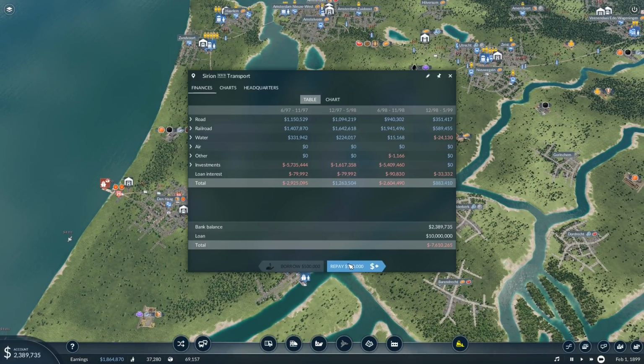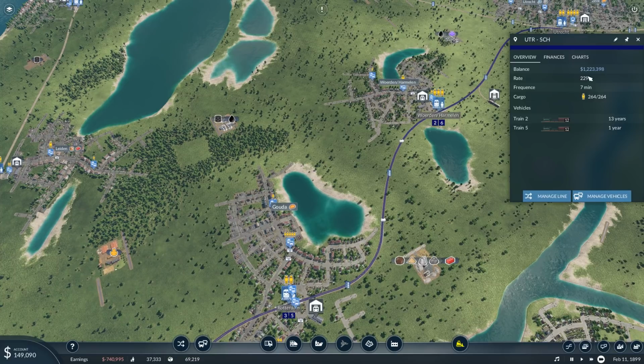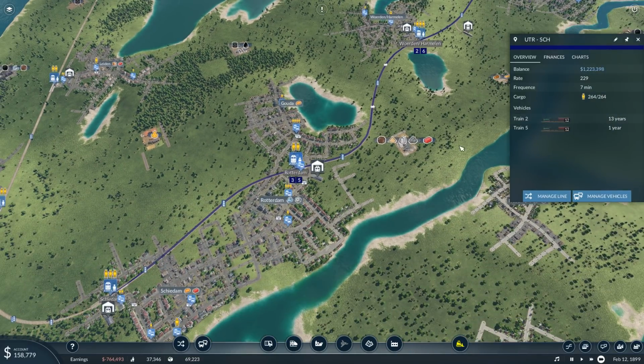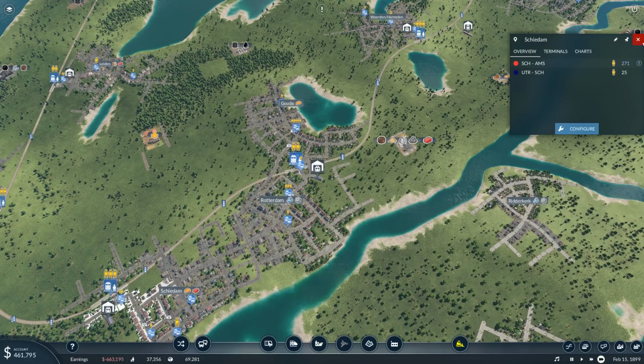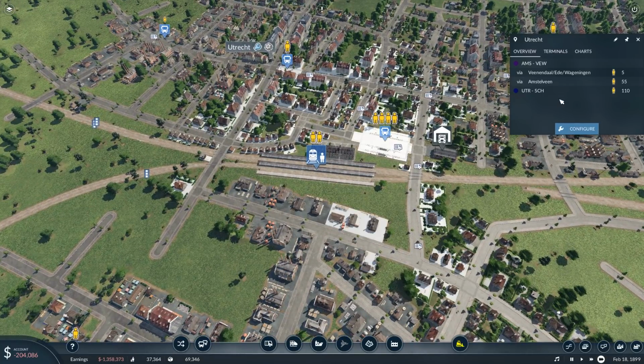What I can do is at least repay some of the loan. There we go. We're down to 8 million in loan. 7.5. How are my trains doing? Because I did add a new train here. There we go. 1.2 million. Capacity maxed out. Utterly full. And they should be able to keep that up, considering that there is still a good amount of traffic here.